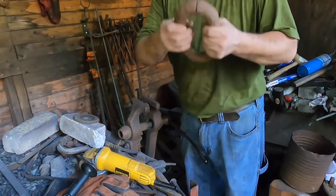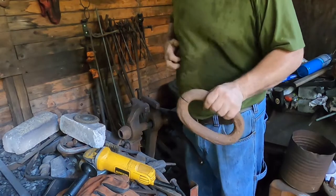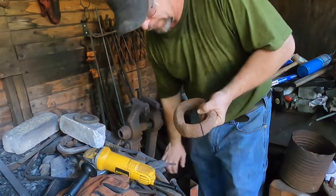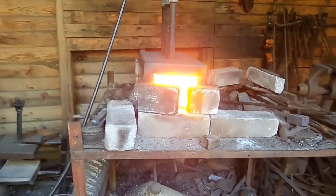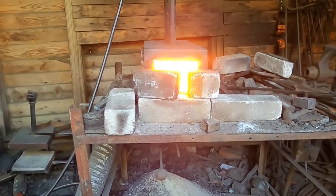There is only the slightest piece holding it together there. I'm just going to knock that loose when I throw it in the forge. We'll straighten it out and flatten it out and see what comes of it. Hope you can see that in there. I can see it, but I don't know what the camera's doing.